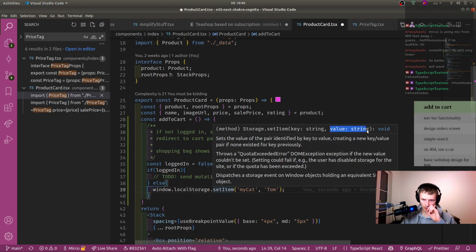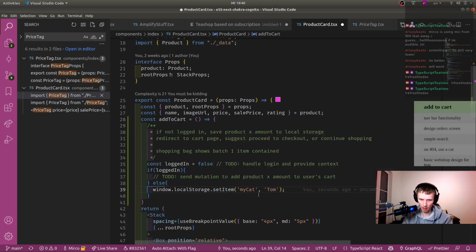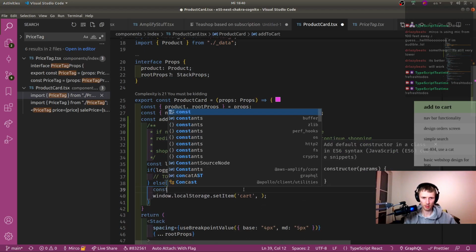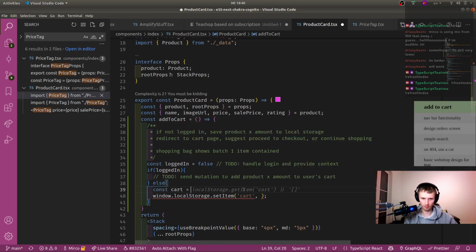It is indeed a string. There's a quota exceeded error. So it sets the value of the pair identified by key to value, creating a new key value pair if none existed for key. So let's say this is the cart, and what we want is essentially something like this.